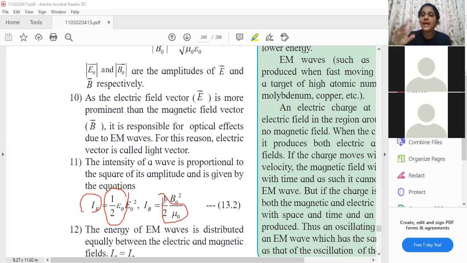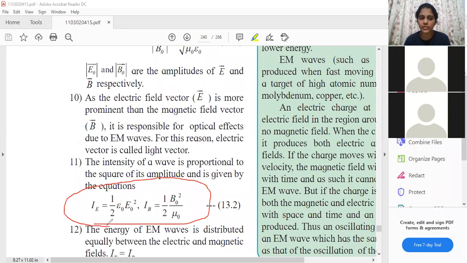I hope you all remember this. Permittivity is associated with the electric field, and permeability, that is mu, is associated with the magnetic field. So it is obvious that in the electric field one, epsilon naught will come into the picture, and in the magnetic field one, mu naught will come into the picture. But the placement is different. Don't get confused. In both, half is there, but here epsilon naught is multiplied and here mu naught is divided. That is the difference. So these equations are also important. You can just put a star mark and keep.